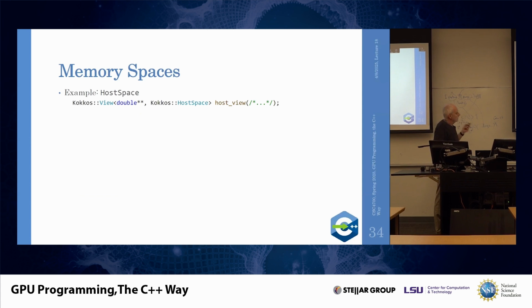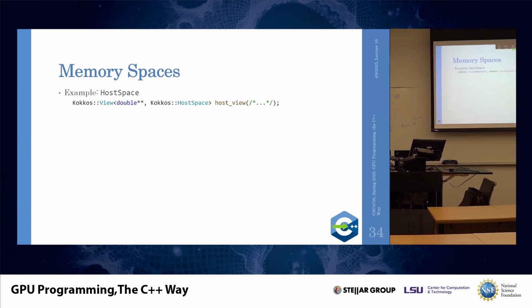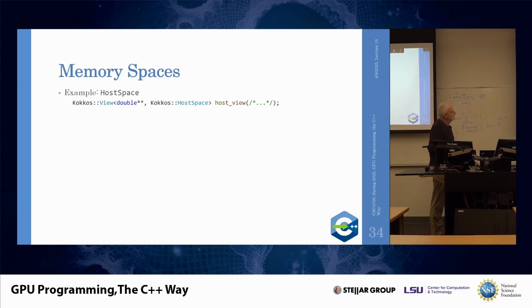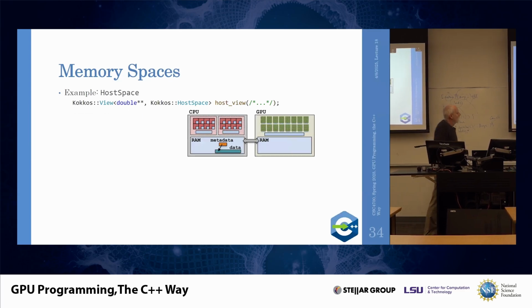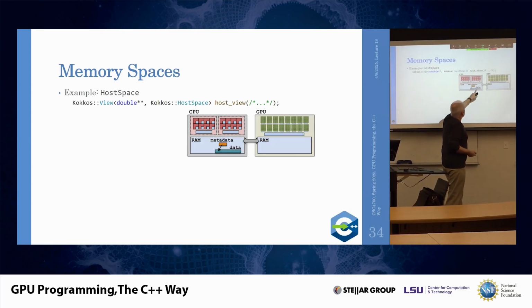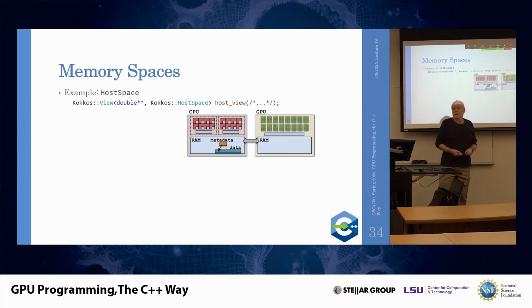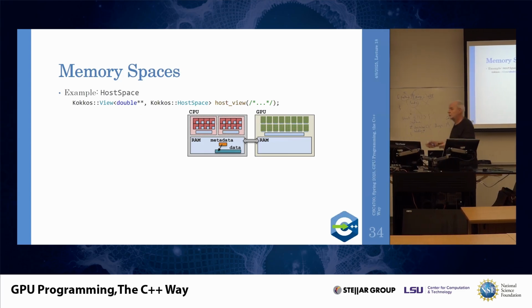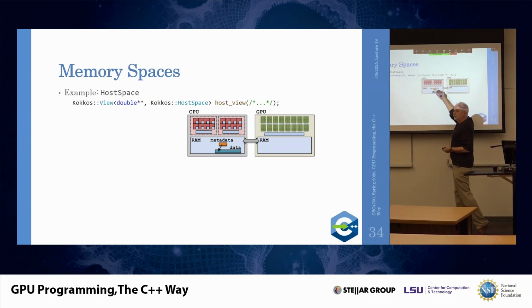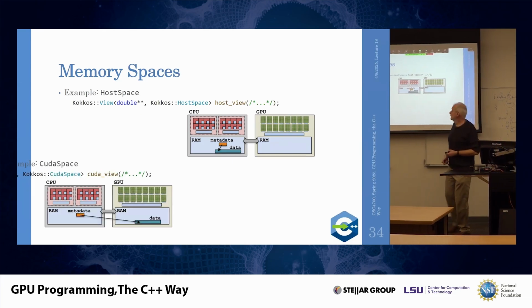Okay, let's use it for something useful. So we have some view that lives on the CPU in host space. That means that we have an address space on the CPU. That orange square represents a view, and that teal-colored rectangle represents the data the view is referring to. Since it lives on host space, both things are on the host side of things.